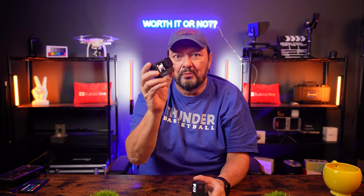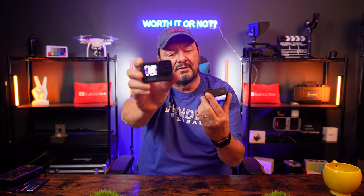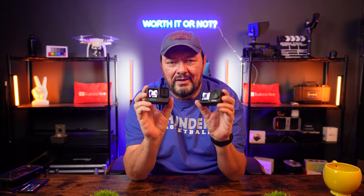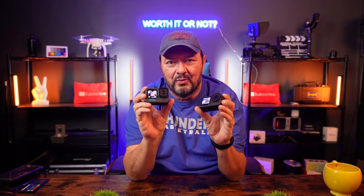You're torn, looking for a new action camera and wondering: what do I think about the GoPro Hero 12 versus the Osmo Action 4? What's my opinion about which camera I would get after having both of these cameras for a while? Well, you want to know my opinion — it may shock you, or maybe it won't. That's coming right up.